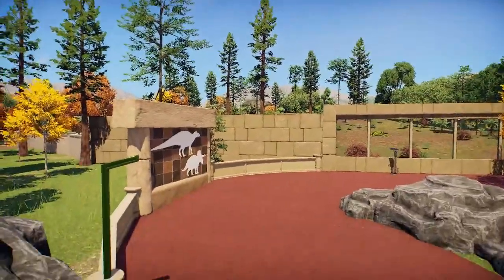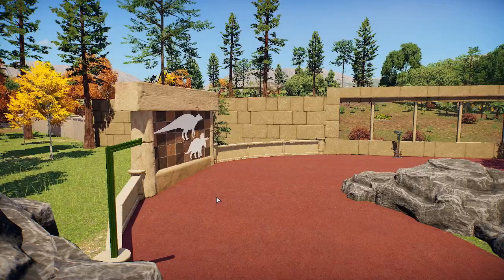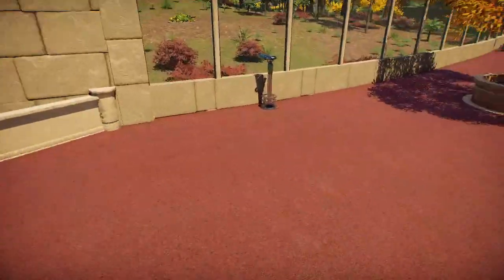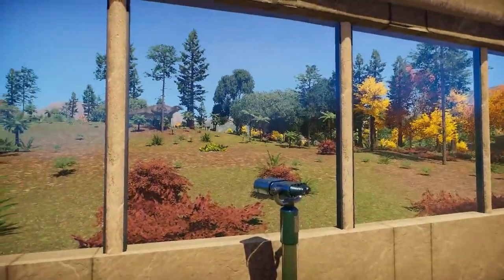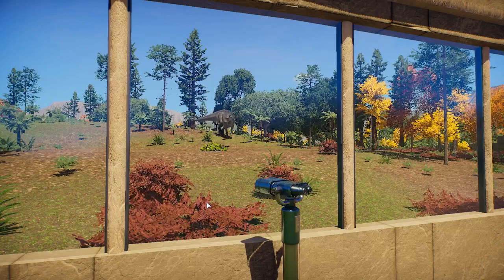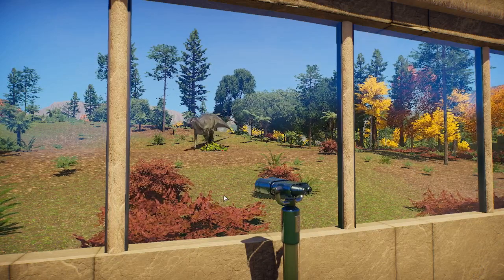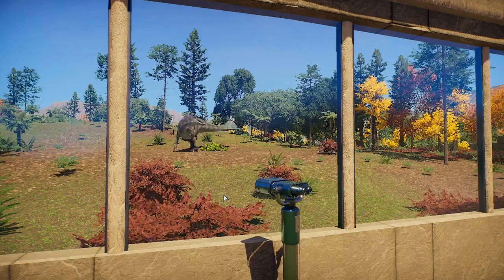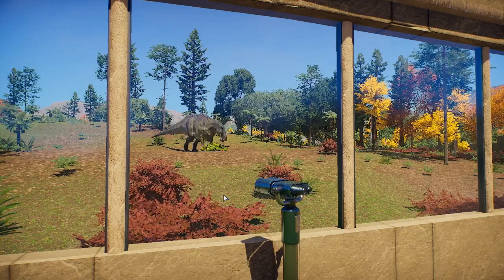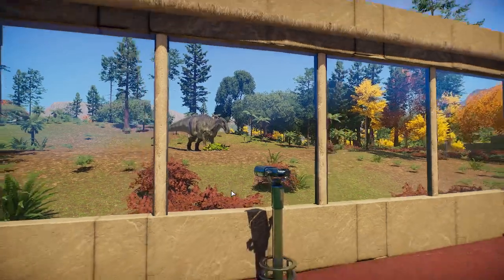And on the left you can see silhouettes of the dinosaurs we have in there. And this is just a temporary thing, a stand-in for someday, I hope, the entrance to the safari ride through this habitat. It's quite extensive, as you can see through the window here. We've got an Edmontosaurus coming down, headed for the food tray, I think. So there's this long viewing area, and there are binoculars because the animals are not always going to be up close to the screen.